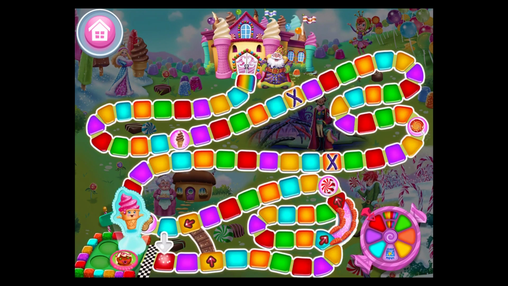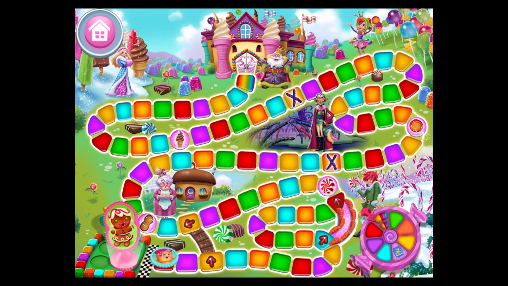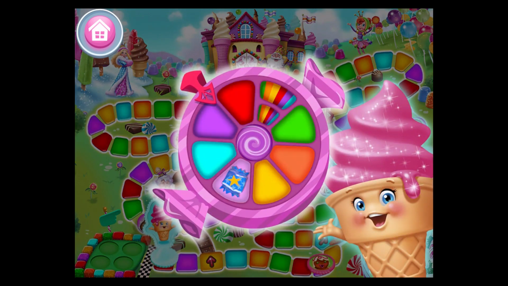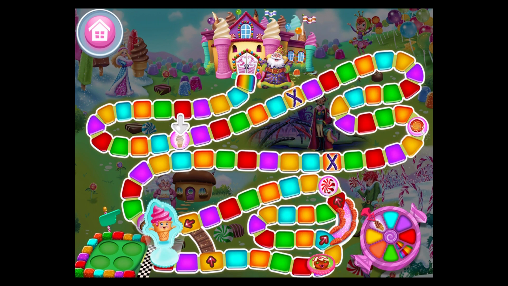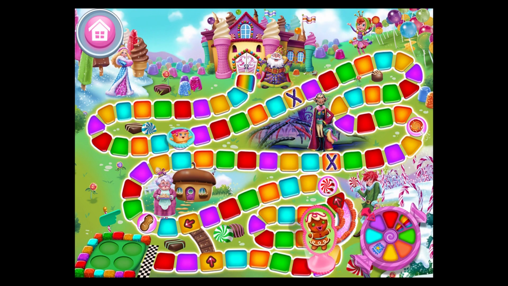Red. The Whirly Girl. Double color. Purple. Cutie Cone. It's your turn. Sweet treat. I wonder what it's going to be. Ice Cream Cone. Far aboard! The Whirly Girl. Purple.